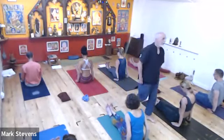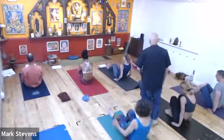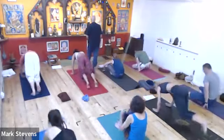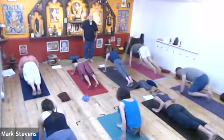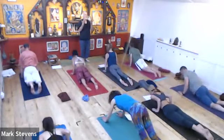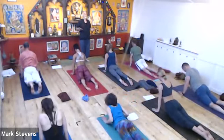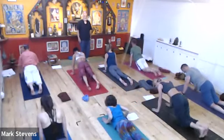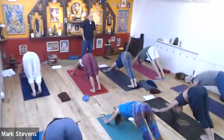Dandasana. Bend both knees. Cross the ankles, put the hands on the floor, a little hop or step back, chaturanga. Or you can lower all the way to the floor. And inhale, upward facing dog, chin down. Drag the heart forward of the shoulders and pause. So you stretch your spine. Exhale, go back to downward facing dog. Move for a full vinyasa.